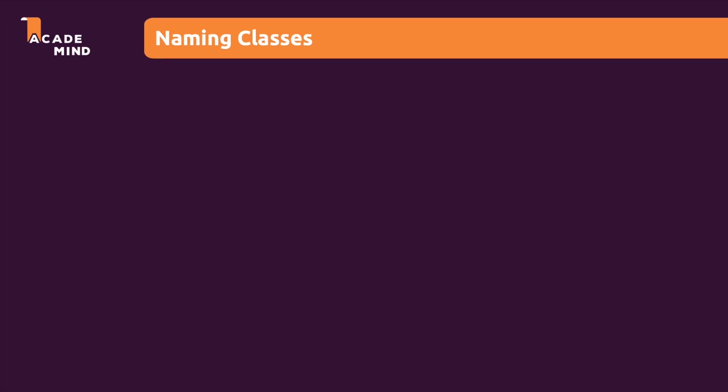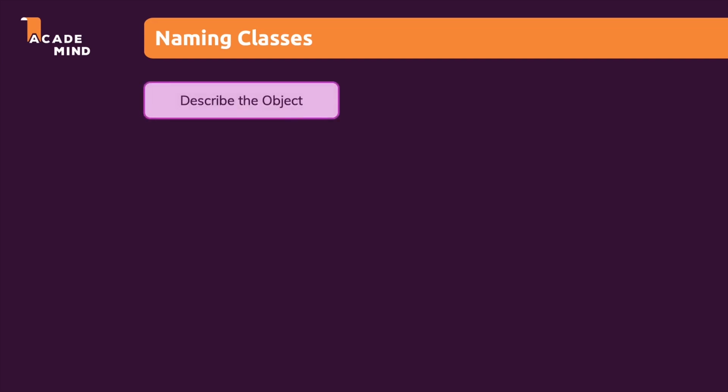So now we had a closer look at naming variables, properties, and functions and methods. Let's now have a look at naming classes. Here, we don't really have different cases to consider. We should always describe the object which is created when we instantiate the class. And that's important. Keep in mind that classes typically are used to instantiate something. You can have static classes with static methods, but typically you instantiate something, and therefore the class name should reflect which kind of object gets created.